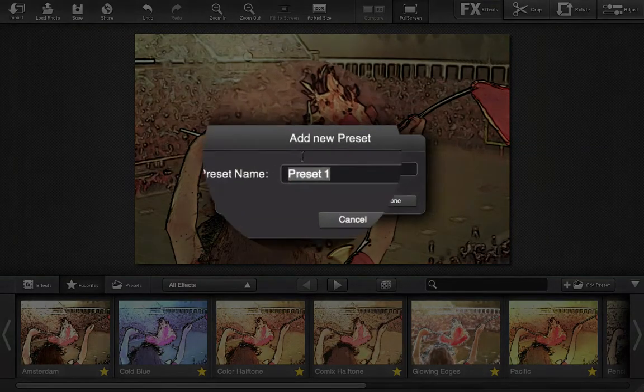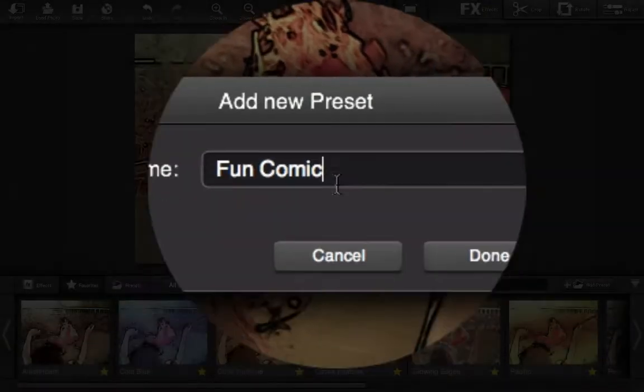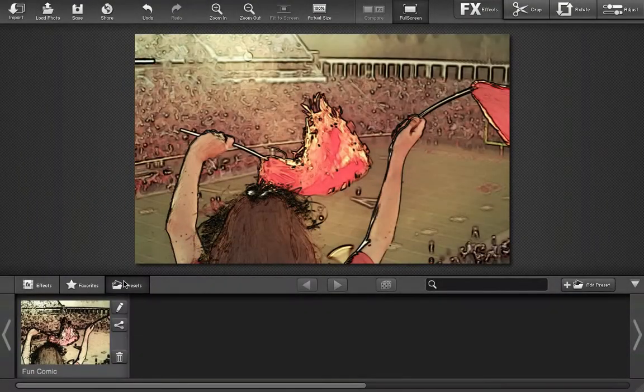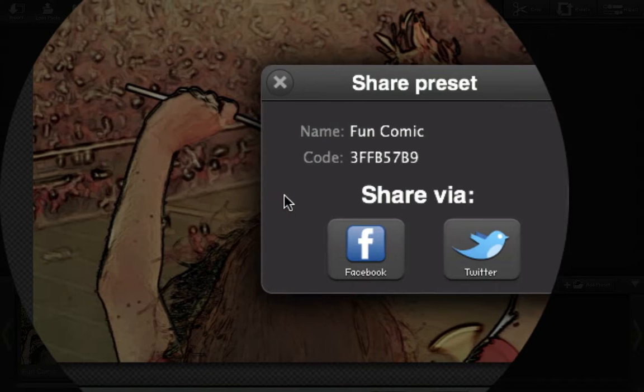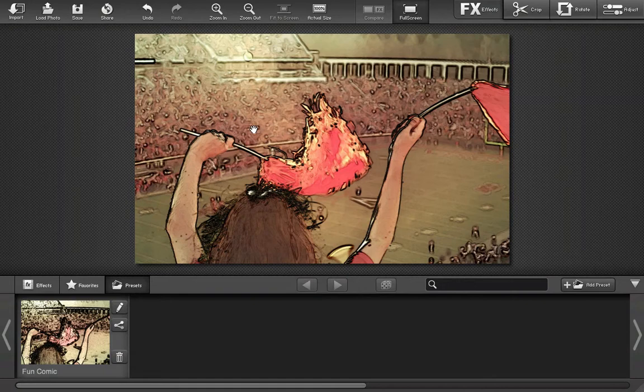But one thing, after all these changes I've made, I can save this as a preset and it will combine all the favorites I've applied and any other changes I've made. So I go ahead and add a preset, and then I'll jump over here to the presets, and you can see I now have one preset. What's nifty about this is you can share these presets with others. If you click on that little button, you name the preset and you get a code, so you can share that on Flickr or Twitter or just copy that code right from there.